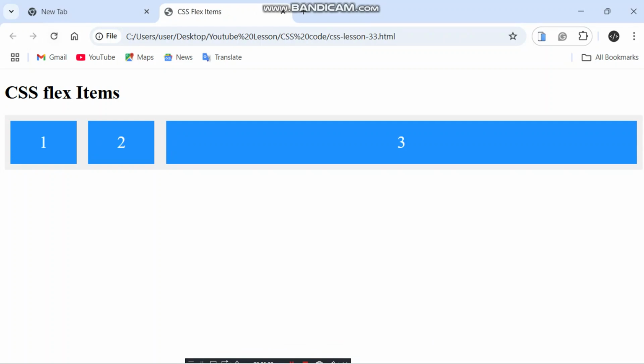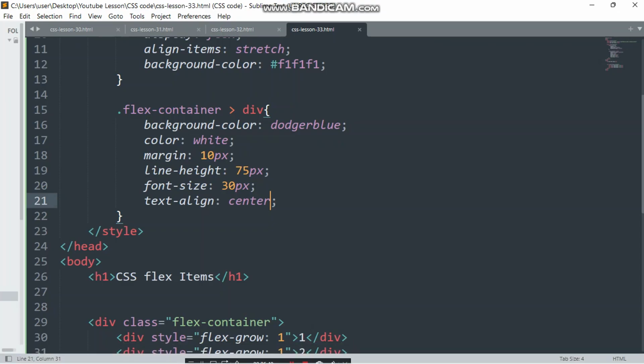Now this is what we have. We can work with each of the properties. There are so many ways we can do it. Just now we used inline styling. We can take away the inline styling and use another method. Let's try another method.